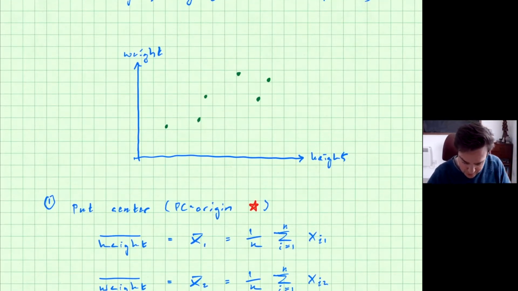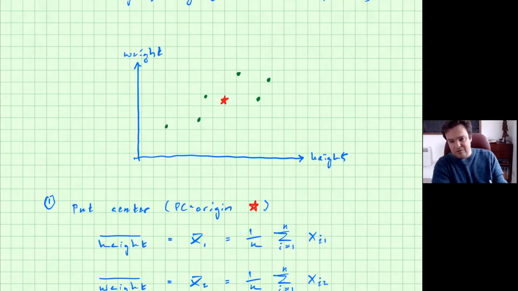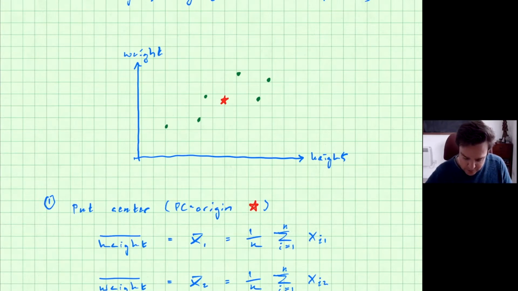So let's just draw that in someplace, right? And this is all sketched, okay? I did not make a calculation that this is where the star should be. But let's just say it looks plausible to me that it goes there, all right? And then I'm going to copy this because I'm going to want it again.